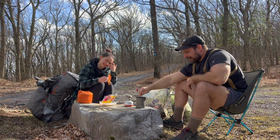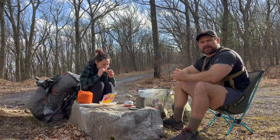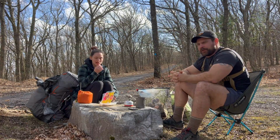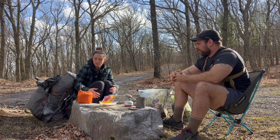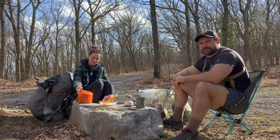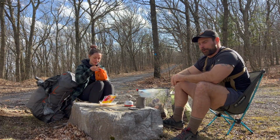Staring at me. So we decided to stop at this campsite, guys. This is the one that's at the halfway point. It's like 12 and a half miles in. Just tired for the day. I haven't backpacked for 2 months. It's been 3 months for you. We're carrying heavier packs, obviously, because we brought a bunch of water.